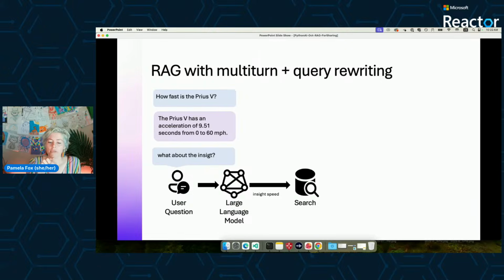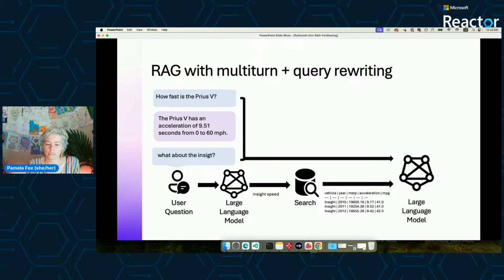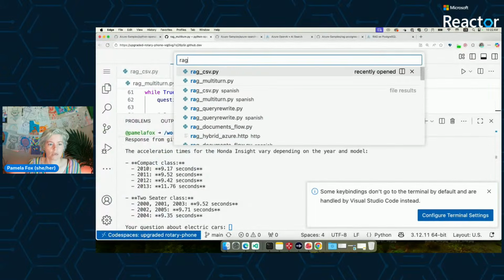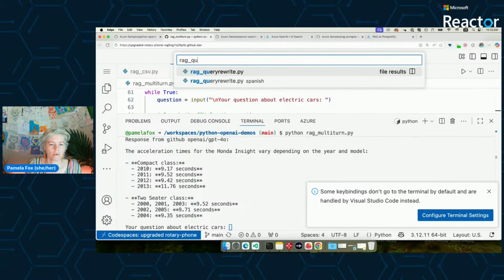Then we use that rewritten query to search the search engine. We get back the results and then send them to the LLM like we did before. But now you can see we actually have two calls to an LLM. The first one is for the query rewriting and the second one is to actually answer the question. The goal of the first one is to really improve the search results so that the search step can get the best results. So let's go ahead and try out our query rewrite.